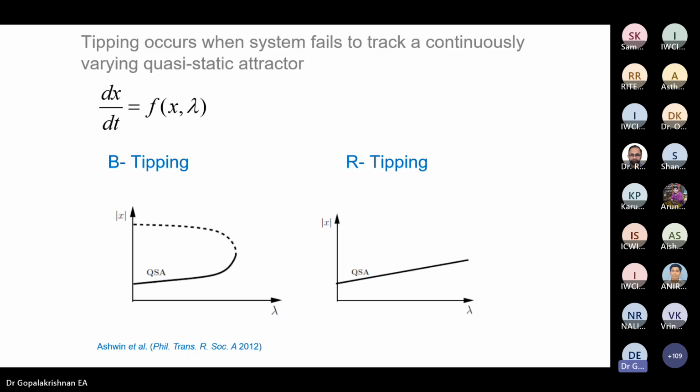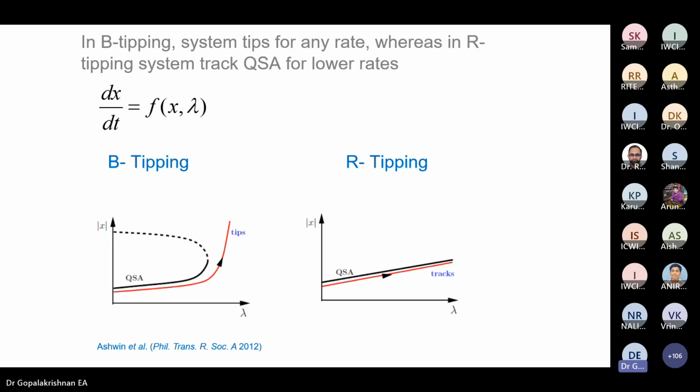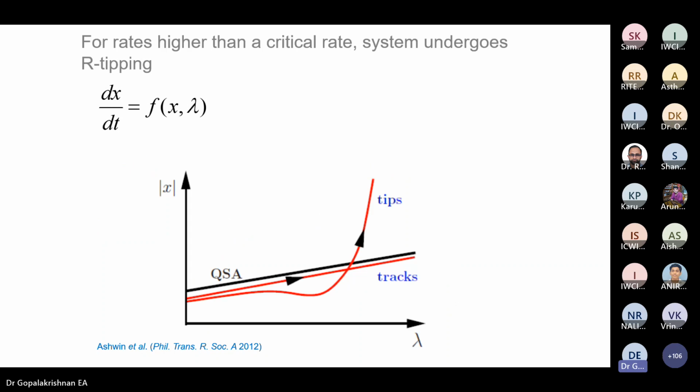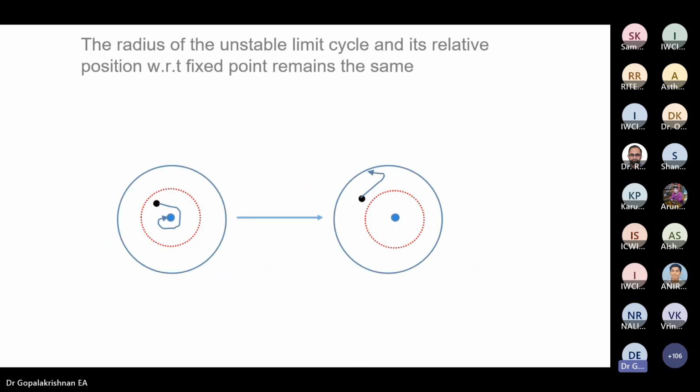Now, I am not going through the entire details of this. This is called R tipping, and this was first introduced by Ashwin, who is a professor at the University of Exeter. He is the one who proposed it. Later, we wanted to try it out in one of the complex systems, both in a numerical as well as an experimental model. We proved that this R tipping is possible, and we published this data. I will just take you to that.